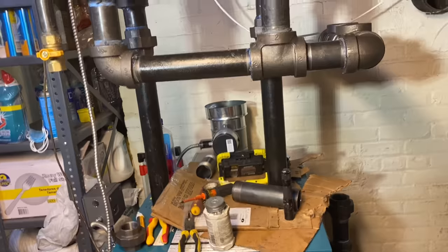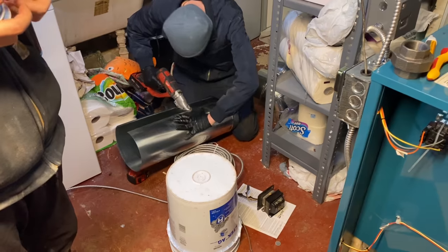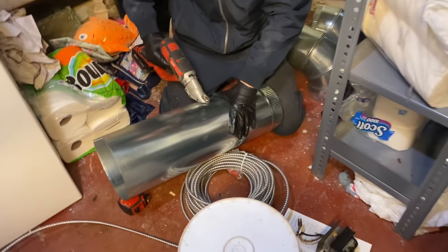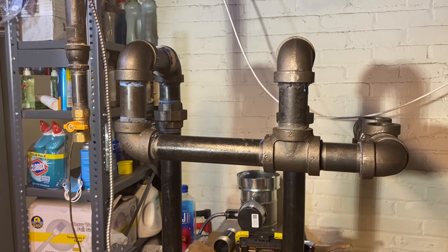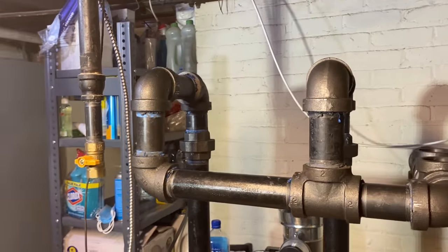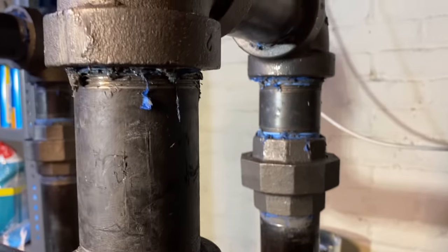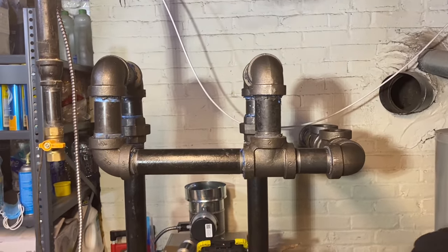I want to make it very crystal clear to everyone — there's a reason why we are doing this like this. Someone sent me a link of the Weil-McLain steam boiler with the glass tubing where you can actually see the water, and this should not be an optional method of installation — it should be the only method. You want to go as high as possible. You don't want water surging up — it's boiling up, shooting all the way up there, and there's still tons of water sloshing around. You have to do it this way for much better steam.